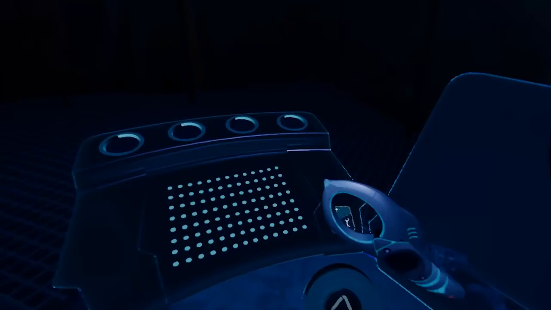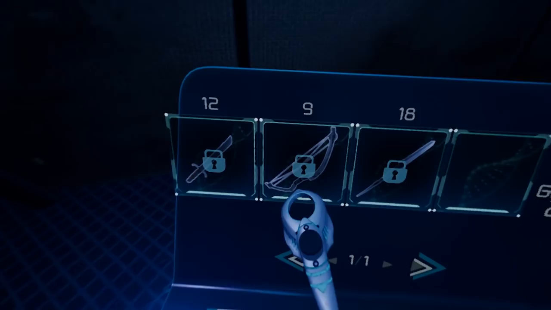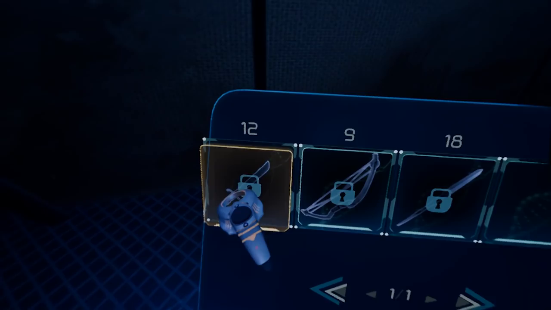All right, so we are here back at the storage crate. Let's see if we can craft anything new. Oh, we got 20 jeans, and dude, I want to get this crossbow or this bow and arrow. This is gonna be dope. Can I get it? Hello? Maybe I need the sword, and then I can get the crossbow.